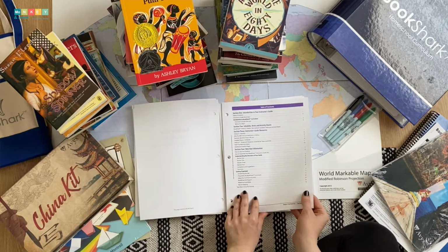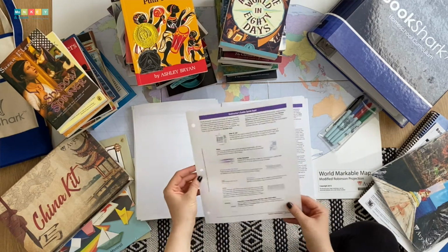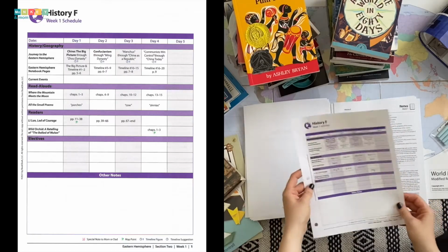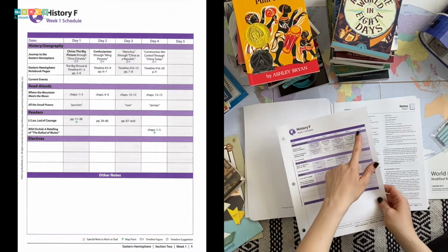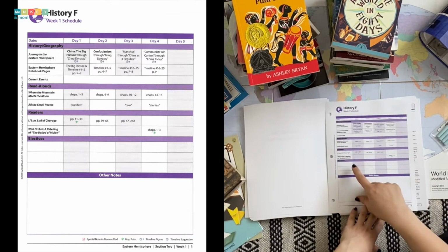You have the table of contents and the instructor guide's quick start. You can see this is a 4-day schedule. So this is the week 1 schedule, it's a 4-day week, because on day 5 you can choose to have other activities noted.